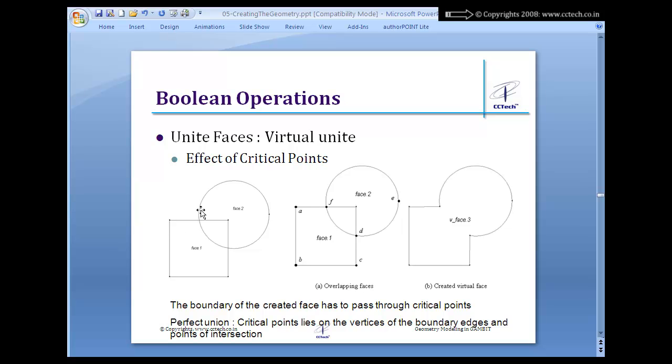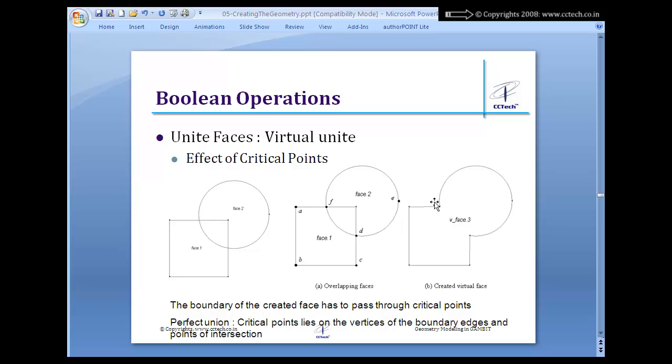For example, I will select these two faces for the unite operation, and now I have given A, B, C, D, E, F as the critical points. Now what Gambit does is, whenever the new face is going to be created, the shape of the new face will be such that the edges or the boundaries of the face are going to pass through these critical points.